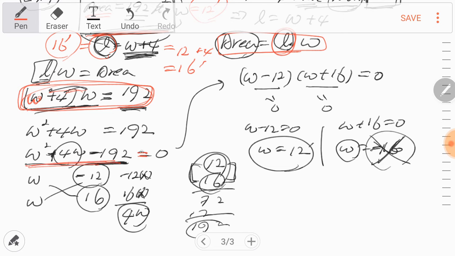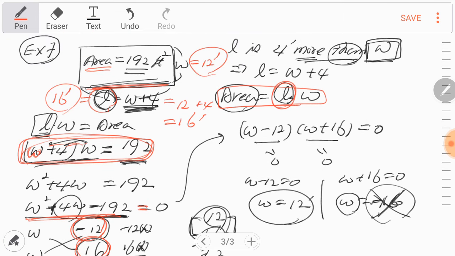One of the hints is when you find two factors, since the difference is 4, make sure these two factors have a difference of 4. Okay, and then when you find the W values, since these are dimensions, the length cannot be negative, so eliminate the negative value from the solution. Only select the positive value that represents the length. Length is always positive.